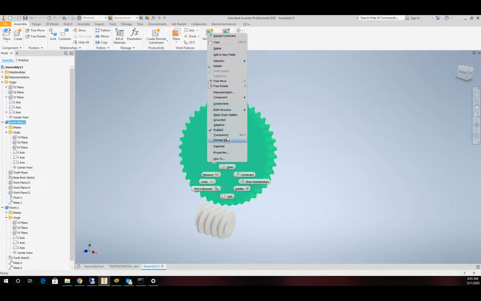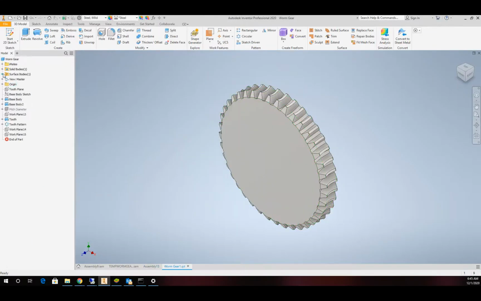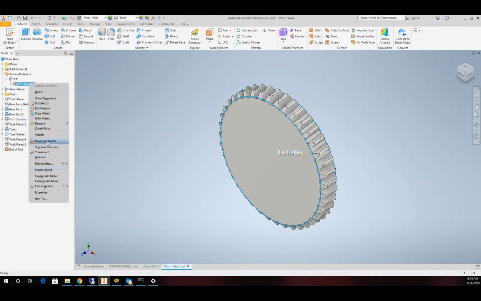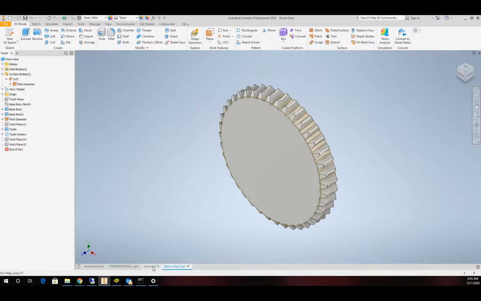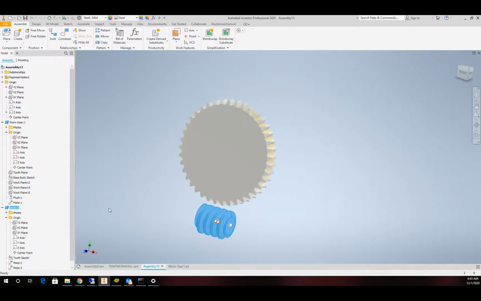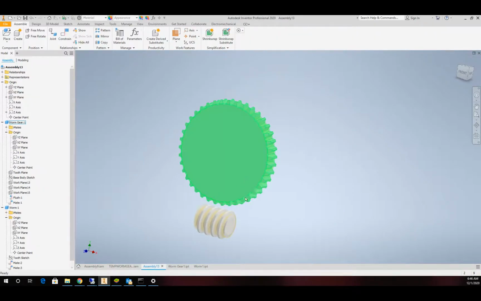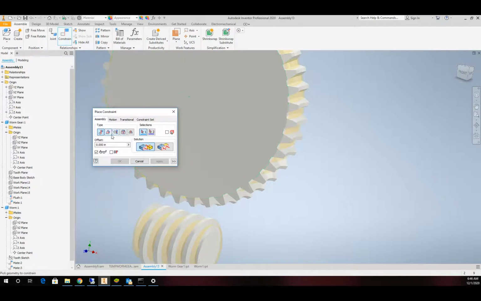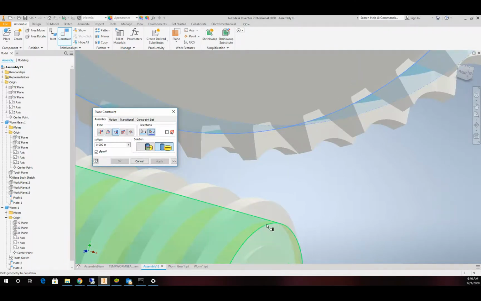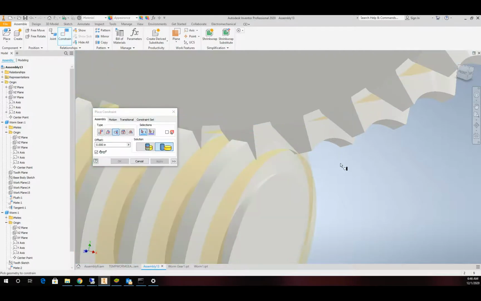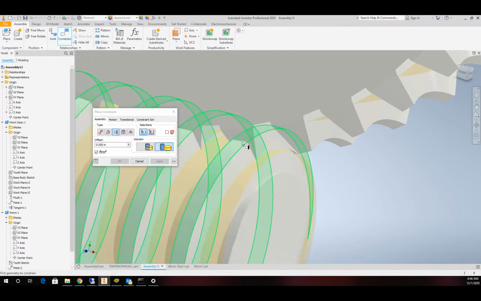So we'll take this gear and we'll open it up. We'll find in our surface bodies the pitch diameter, and we'll turn its visibility on. And in this particular gear, we'll do the same thing. Open it up, go into the surface bodies, pitch diameter, visibility on. Okay. So now we can see our two surfaces in here. We'll go ahead and use a constraint tangentially between the two pitches. Okay, that should stop that gear from translating.